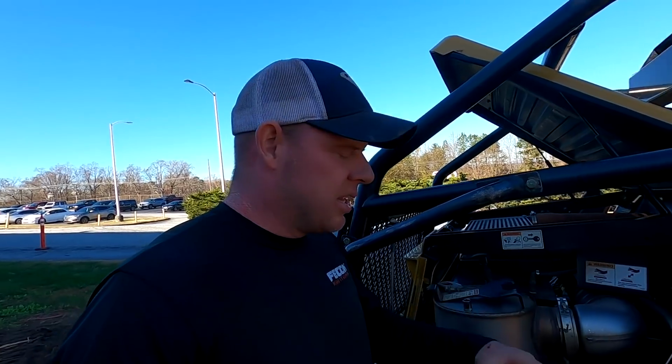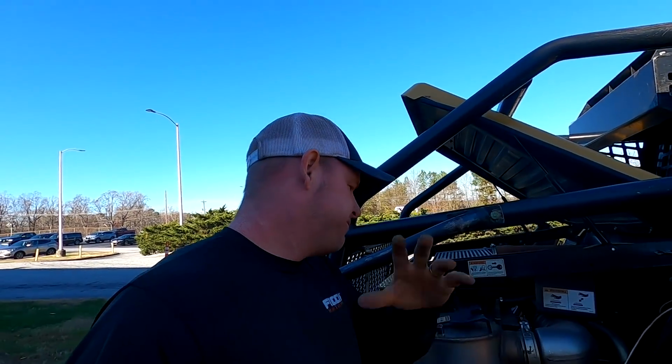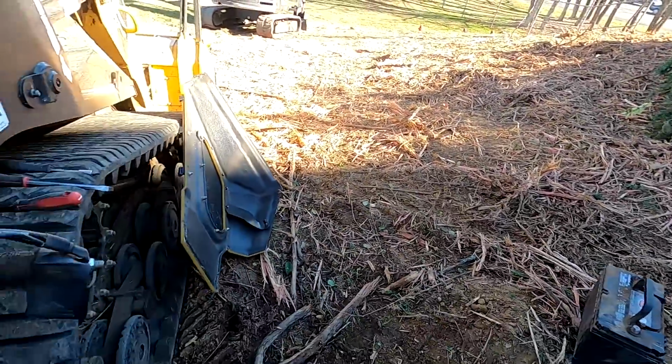So I think what it did, I could get it started. Well, I started the machine this morning, but with the vibration and moving around this hill, bouncing around everything, that thing rattled off, drained out my battery. I'm hoping this is what it is. Battery issue. My battery is completely dead.